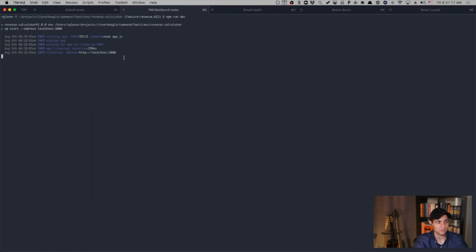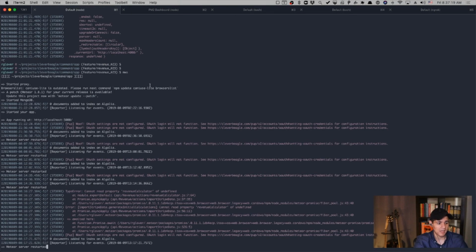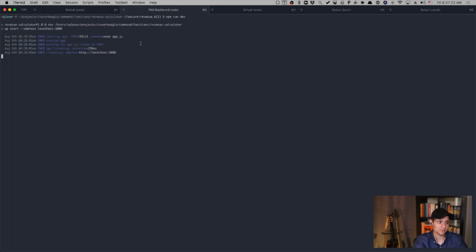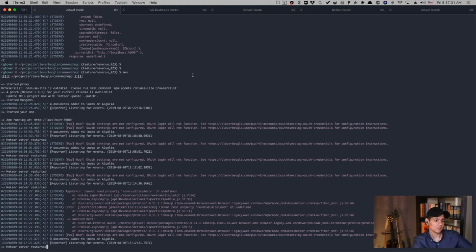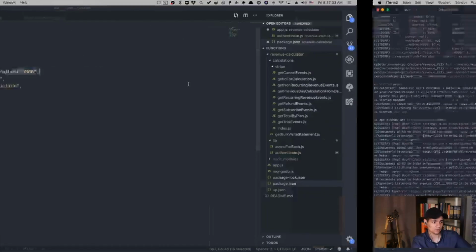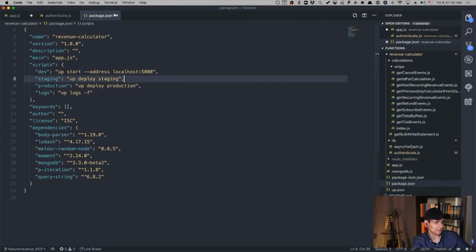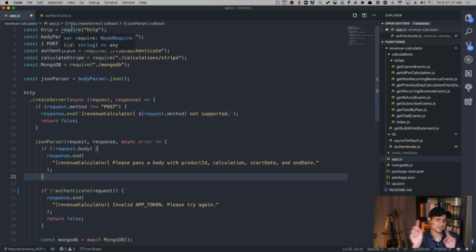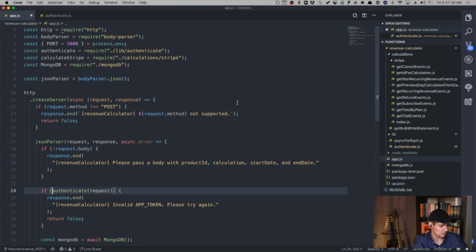So the reason I'm doing that is I have my application code running on port 3000, and port 3000 is the default for Apex up, but you can't run two applications on the same port. So I've decided cloud function on 5000, and then I've got my application on 3000. So that's the way that that's working. So now the question is, how do we connect these two together?